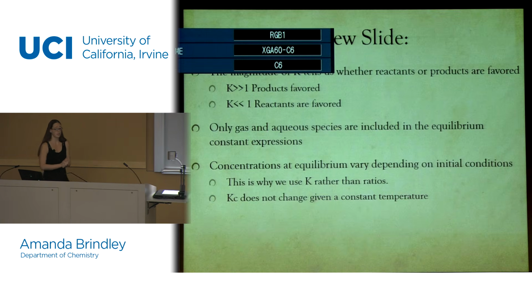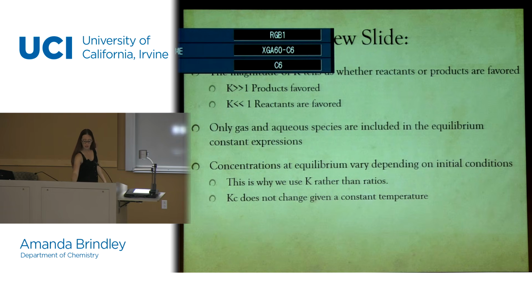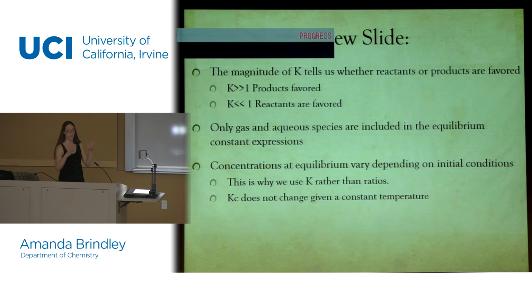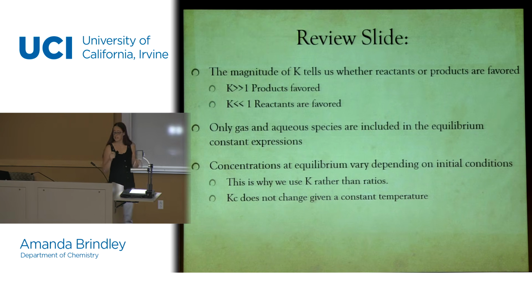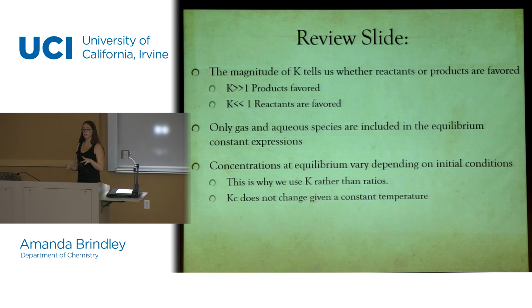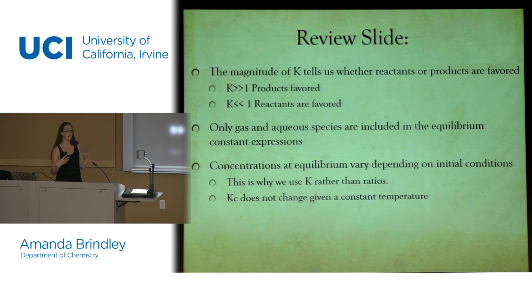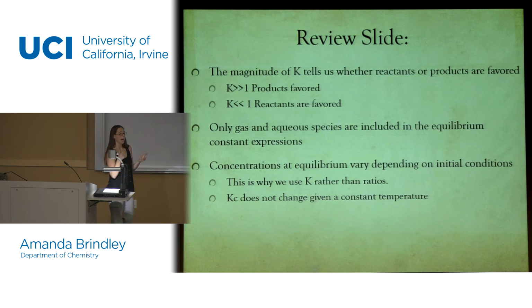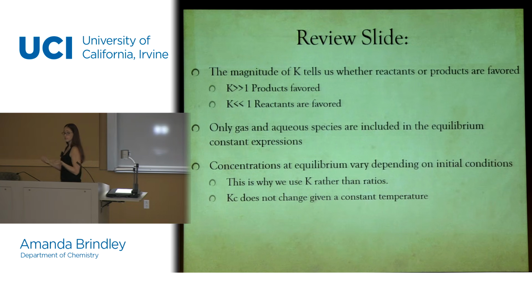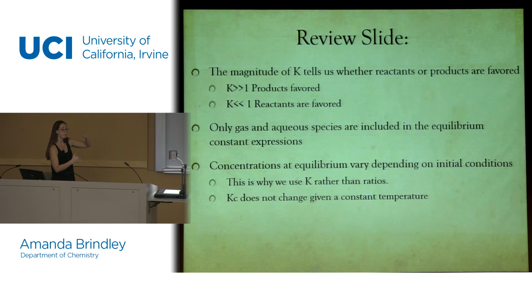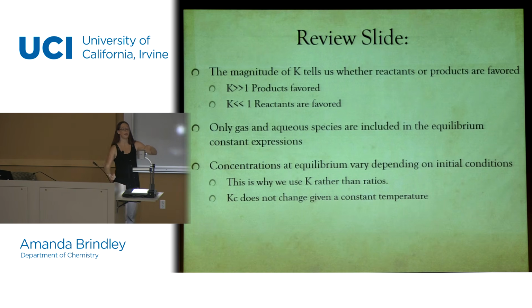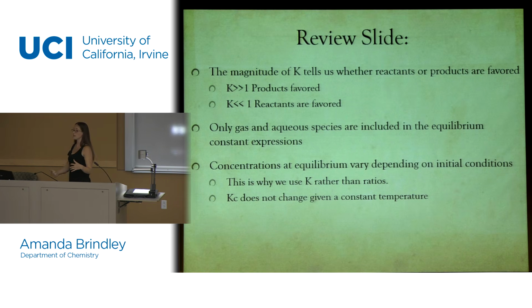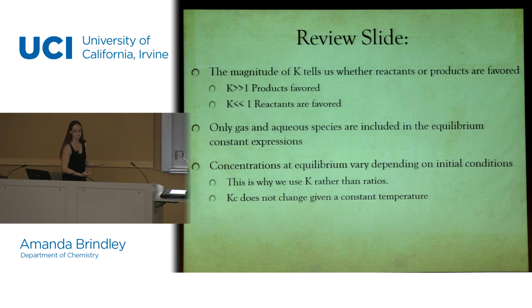Okay, so let's do a little bit of review on what we did last time, just that last little section. So remember, we can use K to tell us whether the reactants or products are favored. So if K is a lot greater than 1, that means that our numerator is going to be much higher, which means that our products are favored, because it's products over reactants. And remember that this little section is true for all the K's. So when we start going on in the next chapter and the next chapter and I talk about it, you'll know it before I even say it.